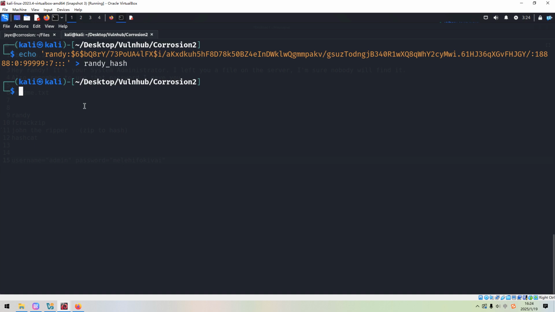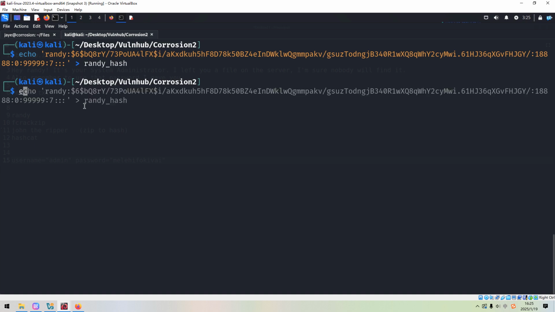I assume that this user, Randy, is using a password that has something to do with its username, or the password contains the username information. So we can create a much smaller dictionary for our purpose. This can save our time enormously.